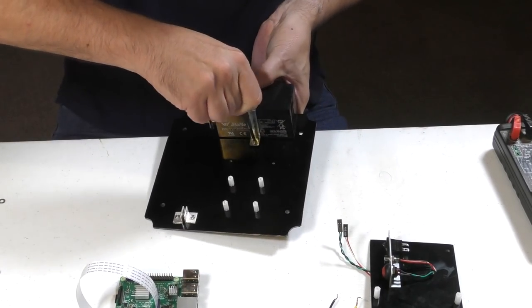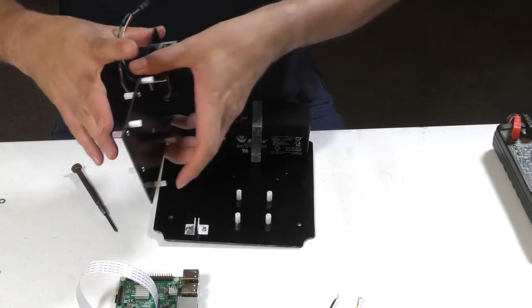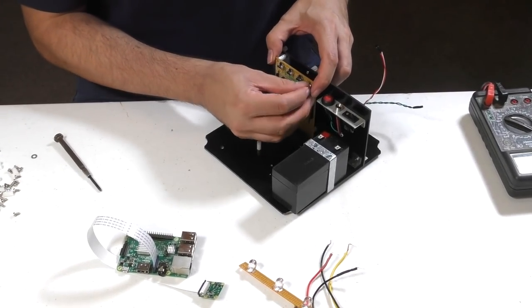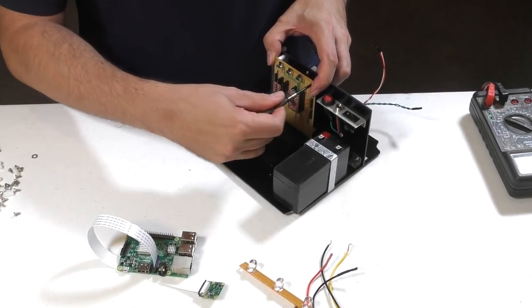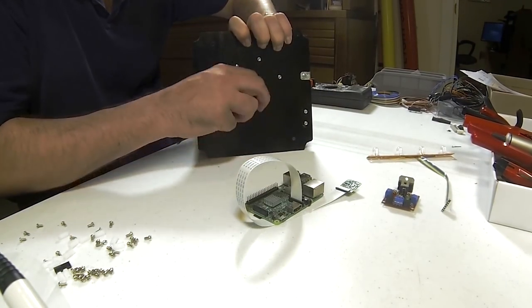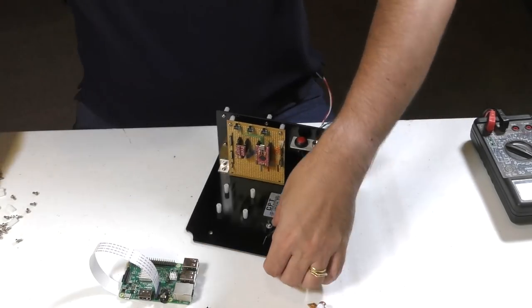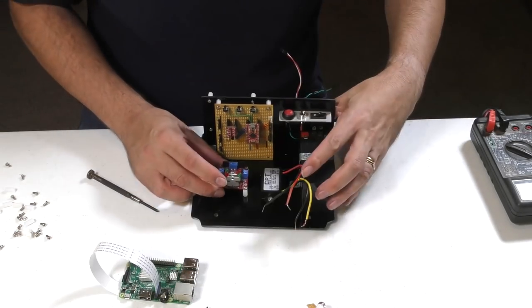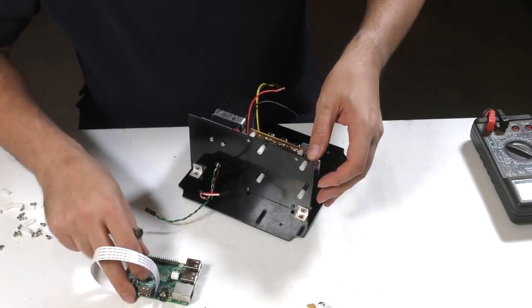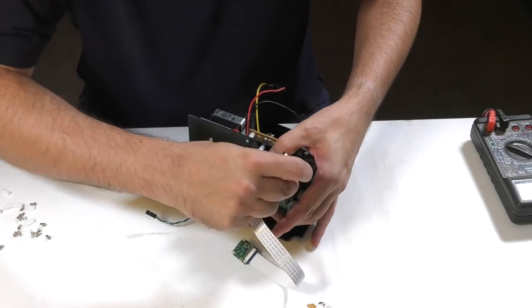And now we assemble the whole thing. So a battery goes in, then this controller board, then the voltage regulator, then the H-bridge motor driver, and finally the Raspberry Pi.